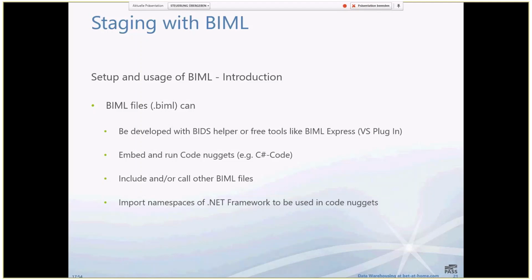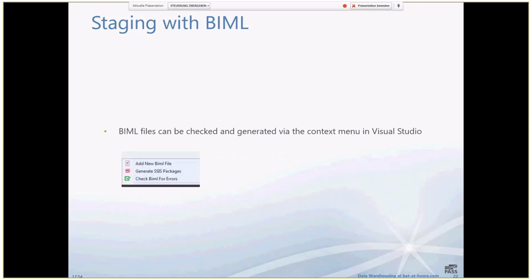When you have a look at the Business Intelligence Markup Language file, you will see that it's also possible to embed C# code or Visual Basic code. You can perform some coding. You can include other BIML files. And you can even include namespaces of the .NET framework. So I will show you later an example how to do that.